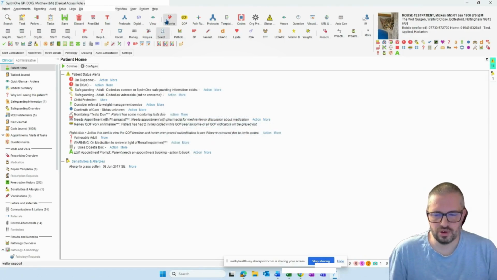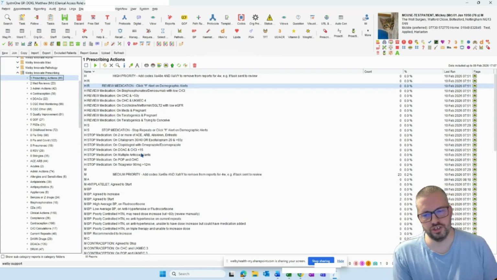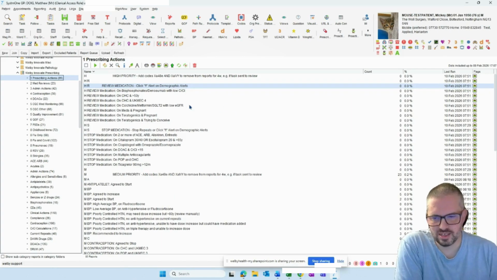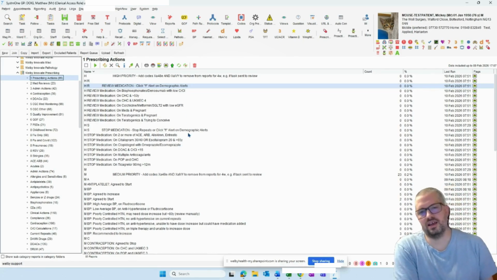These are also high priority in the sense that if your admin staff are using our new proactive prescribing checks protocol, it will flag these up for review before these are issued. So these are well worth trying to keep on top of, both for patient safety and for the flow of patients through your practice.